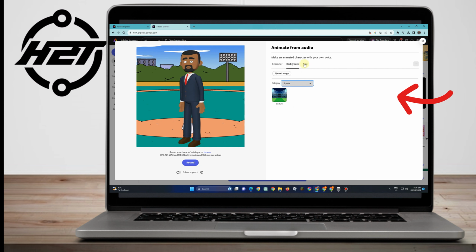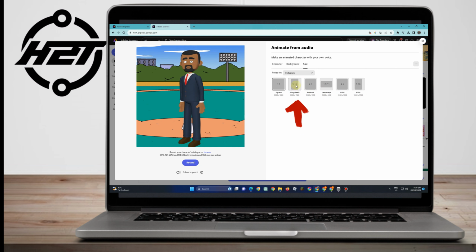And then here, you can resize your project for Instagram, Facebook, Twitter, YouTube, Pinterest, LinkedIn, Snapchat, TikTok, or you can customize that. But for me, I want to create a story reel for my Instagram. So I have to tap Instagram and tap this story reels. Okay, so automatically the size of this video is for story reels. Okay, so tap this one.